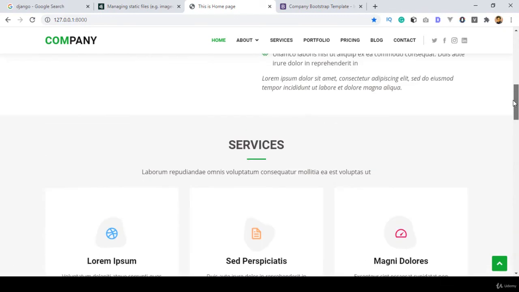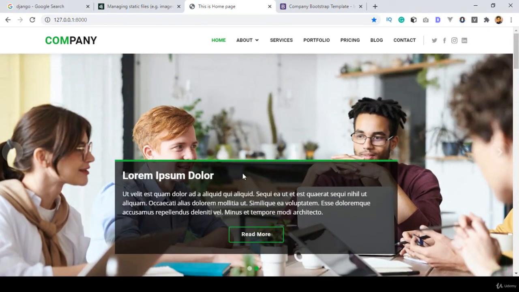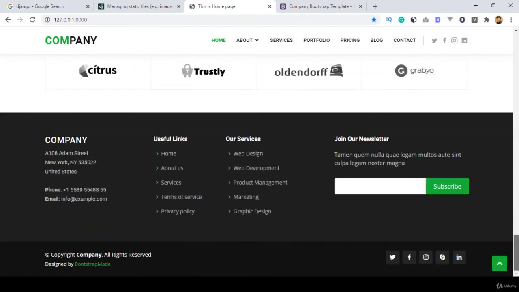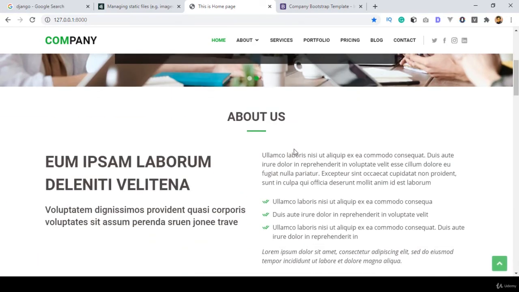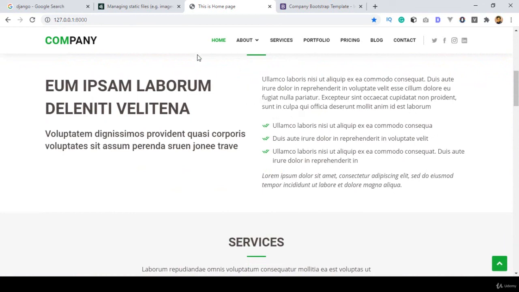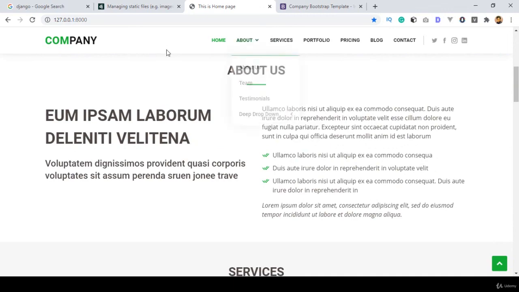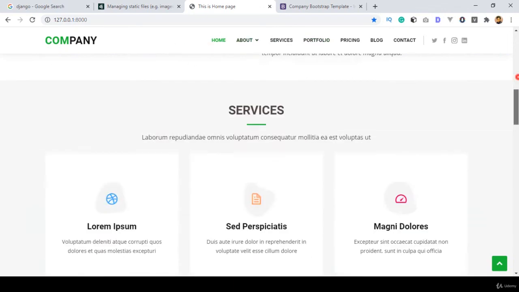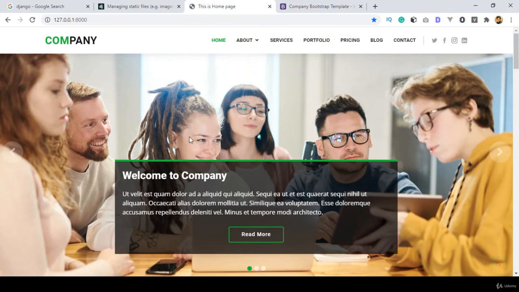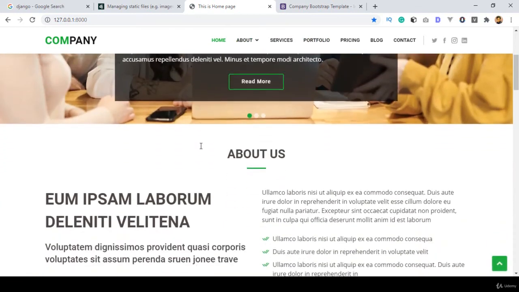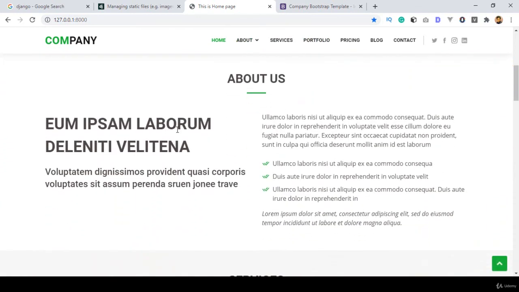I hope friend you can well understand about it, how can actually apply any template, that means a Bootstrap template, into the Django area. So everything is now perfect, is now getting all that CSS, JS, and also the images. So next video I want to actually master it. Previously I have already discussed about that things with you, how can master it. That means I want to segment our this portion, header portion and the footer portion differently, and also they have the slider portion, how can include that slider portion. So all that main basic concept I have already discussed with you. So now we will apply it in our project, so then everything will be very much catchy to you.